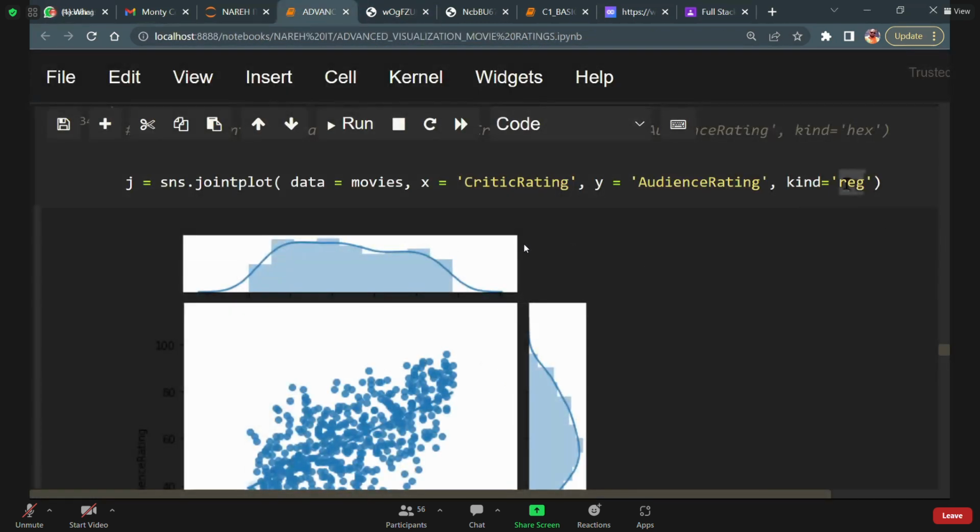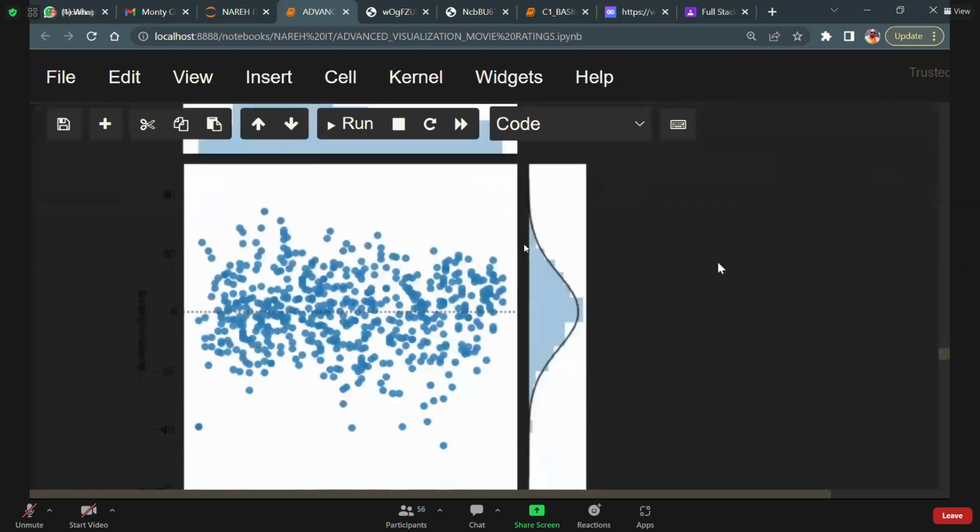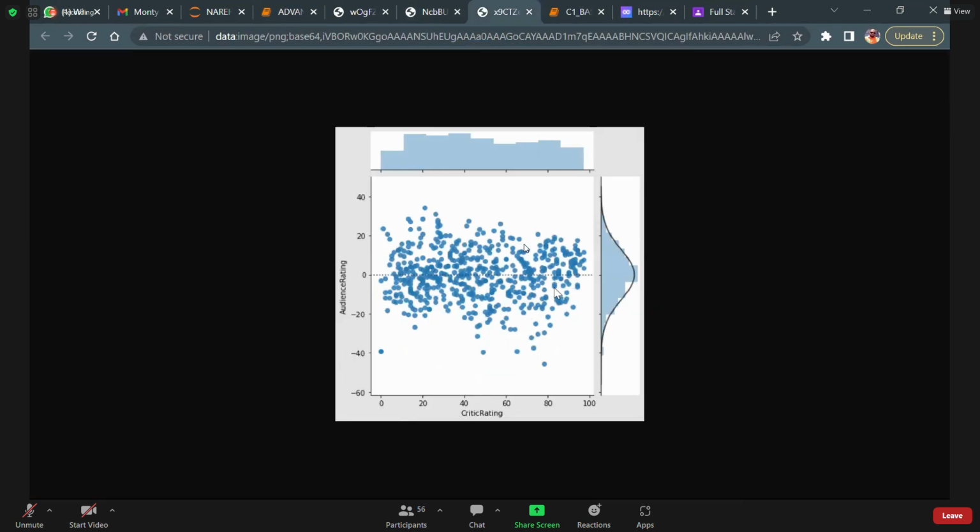So kind reg. What about the other I said? I think resid. Just check this. Resid. Did you see we got this graph, guys? In resid, what happened? We don't find unimportant graphs, guys. We found only the important graph, which is normal distributions. Perfect or not, guys? Perfect distribution curve, isn't it?